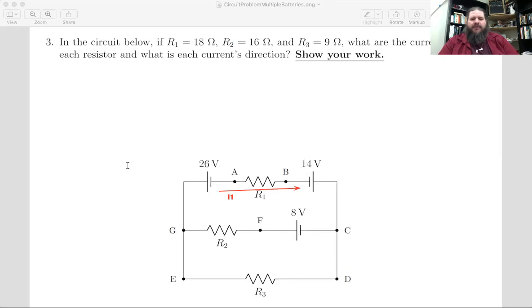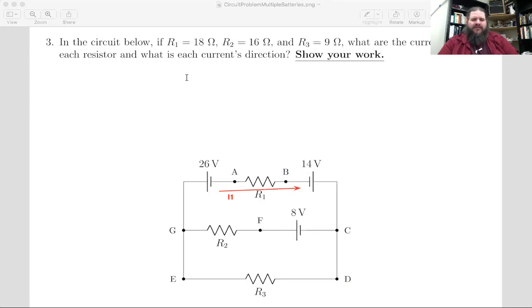So it's entirely legitimate to just make a guess. If you already know, or have a pretty good idea which direction current is flowing, use that as your guess. But if you have no idea, just pick a direction and label it with an arrow and I1 or I2 or whatever. If your guess turns out to be wrong, you just get a negative value for current. That tells you current's actually flowing in the other direction. And we can do that for the whole thing. We don't really even need to worry about which way it is flowing.